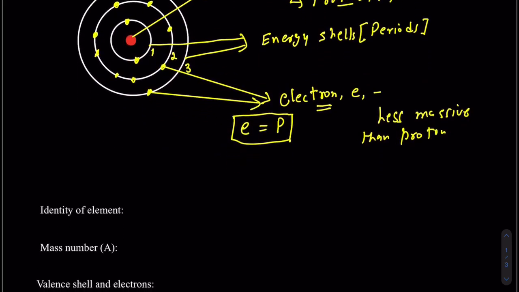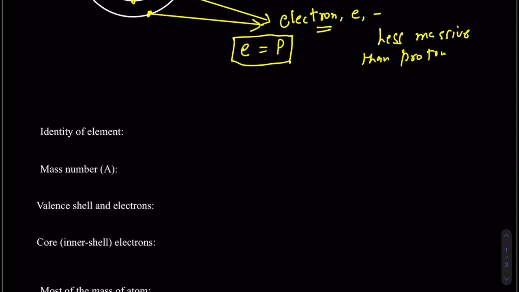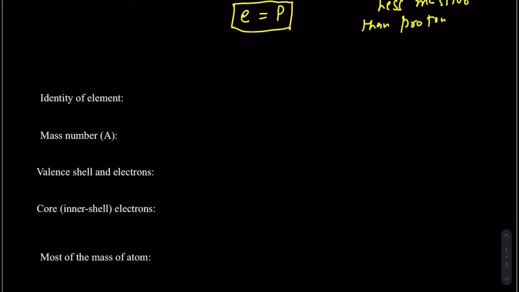Okay, so then let's focus on what really determines which particular element we're talking about, and it turns out it's actually the number of protons that tells you which particular element you're talking about. And there is another terminology that's represented by the protons. The number of protons is also equal to the atomic number. It's a very common term: when they ask what's the atomic number of an element, what they're really referring to is how many protons you have inside the nucleus.